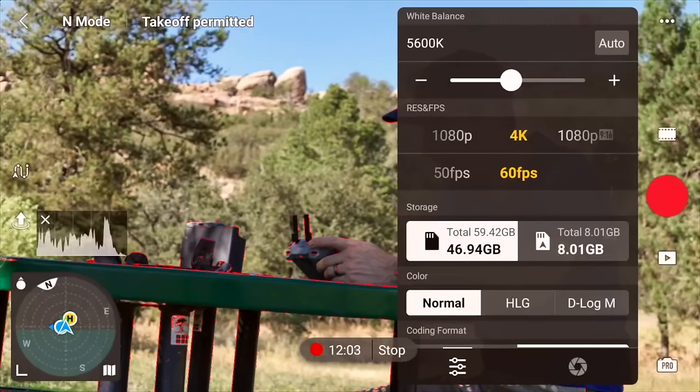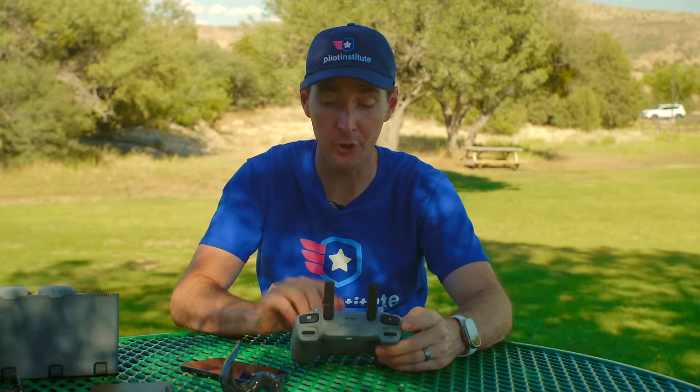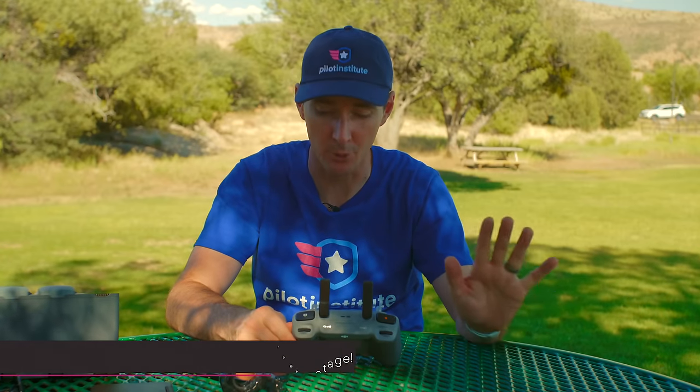And then we also have the number of frames per second. This is how many frames the camera is recording every second. 60 frames per second. Now, if you're a newbie and you don't know what all this means, yes, we have a course for this, but I'm gonna give you the settings here. 4K 60, just keep it at 4K 60. It's gonna make your image look really, really good.